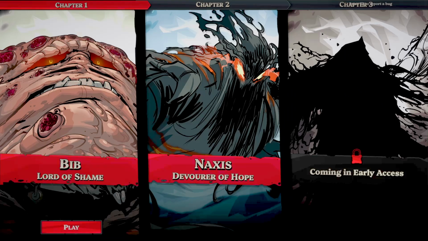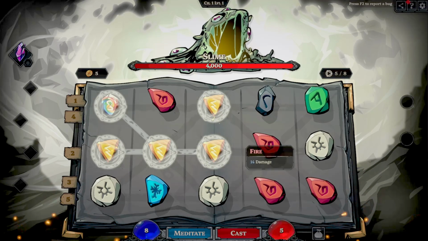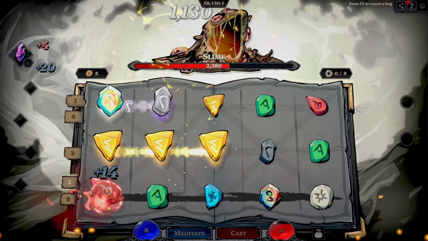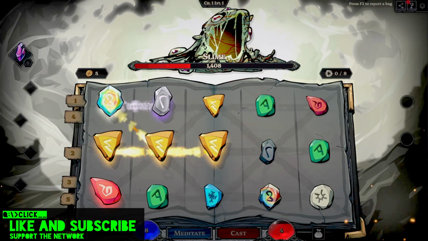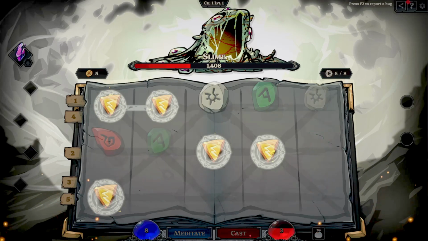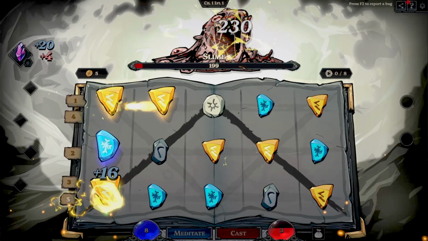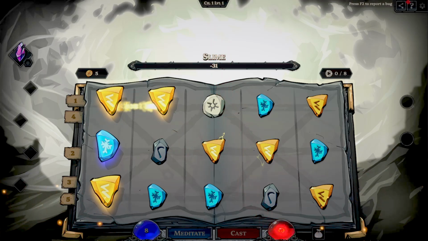Okay, well, we're going in for another round, and this time we get to go after the Lord of Shame, Bib. I mean, nothing changed. It's all slimes all the times. We're not one-shotting it, but we're doing okay. I mean, lightning, we're riding the lightning. The lightning was not a good ride. We survived, but let's be honest there.